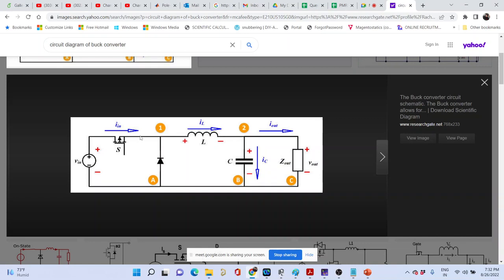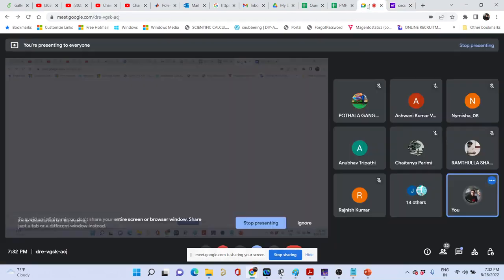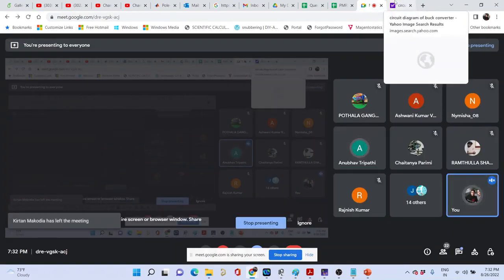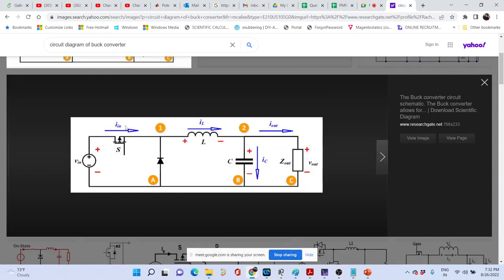Sir, in a small signal model of the MOSFET, the input supply is between gate and drain, and the current flows between source and drain. I am not getting you, please can you repeat? The input voltage is between gate and drain. That is the input voltage. But how to turn on the switch? You have to turn it on, right?